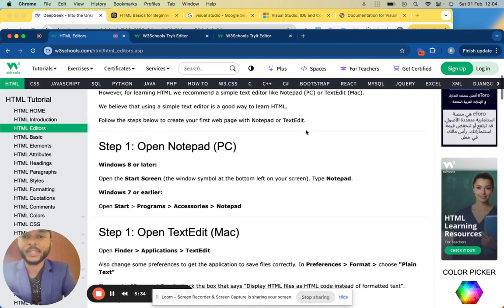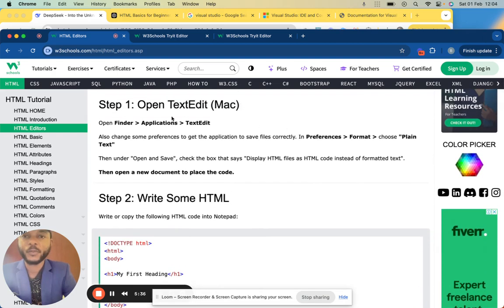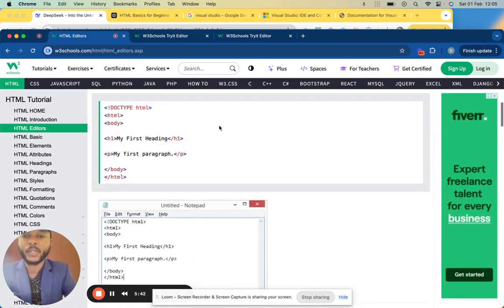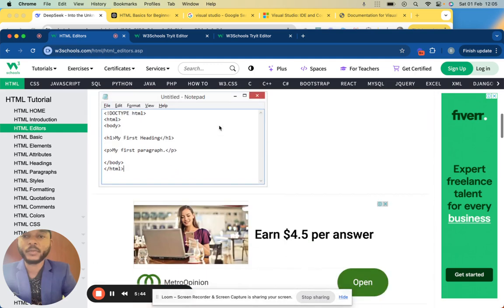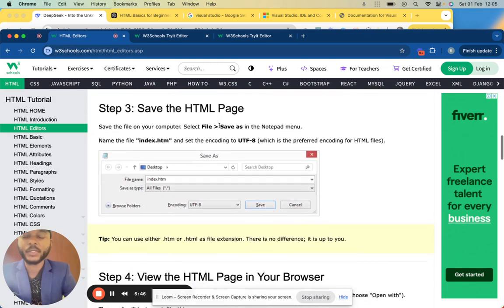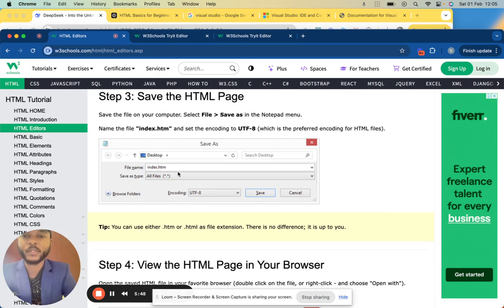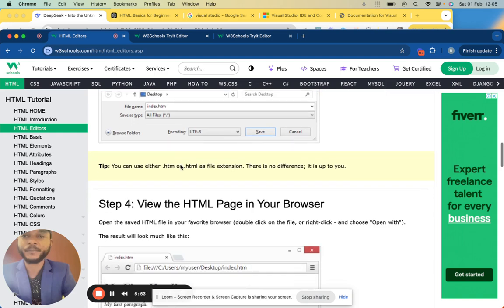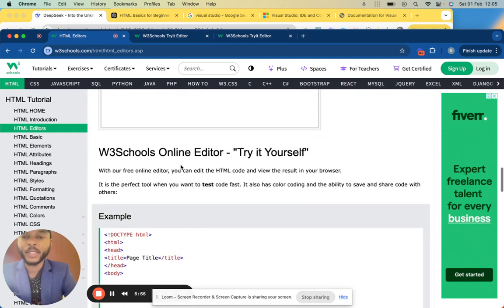And then the basic ones, like we have TextEdit, we have Notepad, that you can use just for testing purposes, where you save it and then change the format to .html. Yeah, so this is the way.